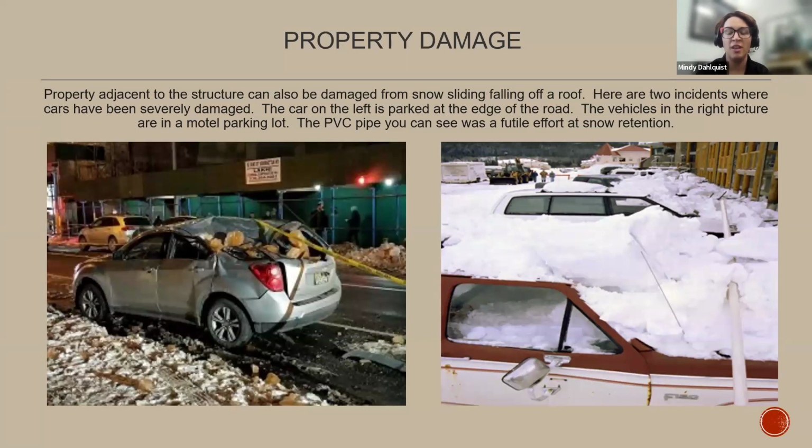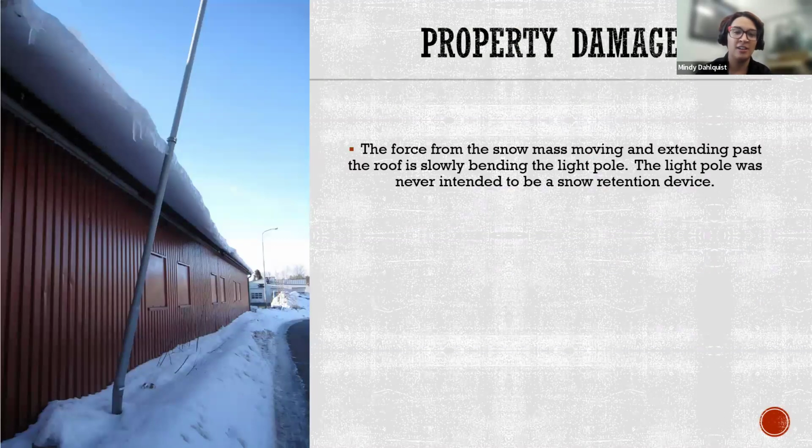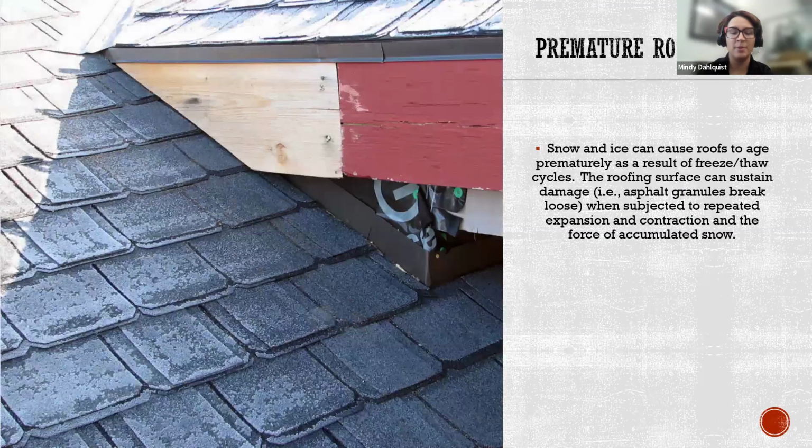So these were all visitors to this hotel, and they had kind of a rough day, I would say, getting all of that snow off their vehicles and their windshields replaced and all of that. So those types of things definitely need to be looked at and avoided as much as possible. This photo just shows how much that snow wants to stay in one piece once it has frozen in that glacial mass. So this light pole was never intended to be a snow retention device, and here it is doing quite a good job at this point.